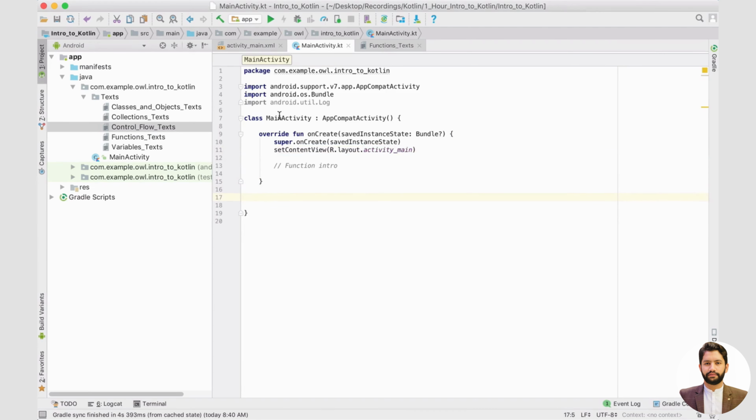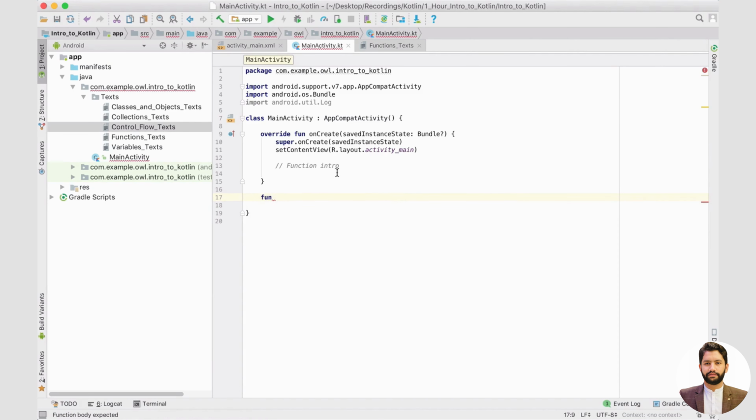By the way, functions within classes are actually called methods, but we haven't really talked about classes yet, so let's just refer to them as functions. So again, we're going to set up with a fun. We're not going to worry about override or any kind of access modifiers, and then we'll provide a name. In this case, let's call this something like move. In the brackets beside it, we're not going to worry about parameters yet, so let's leave that blank. And then we'll put the curly braces, and any code will be written in here.